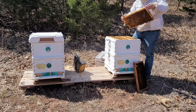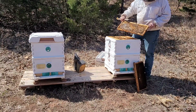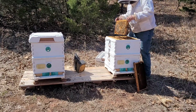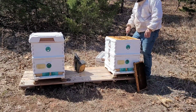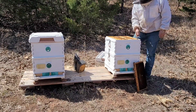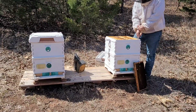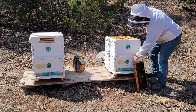But a very good, healthy hive. They got nectar, they got pollen coming in, eggs down here, larvae, there's the capped honey. So this queen is doing good. This hot colony is going to be expanding rapidly. That's all that we need to see in there. There's bees down there, but they're probably not too much. They're staying up here where it's warm. And that's how they are.